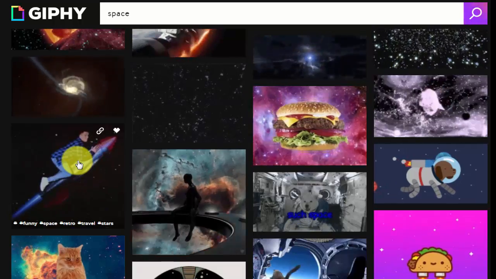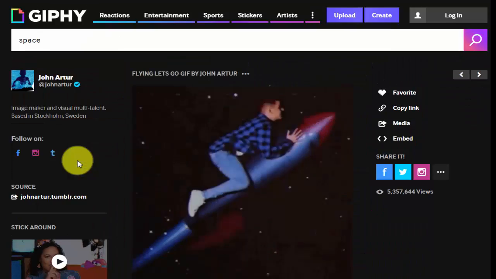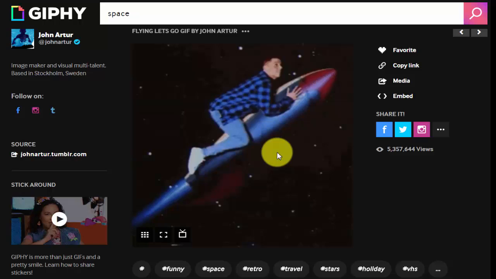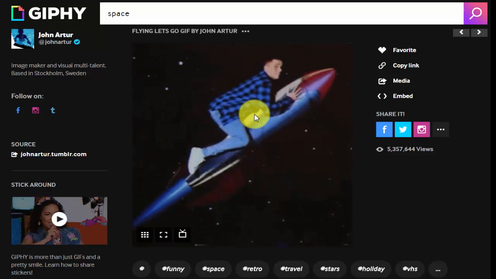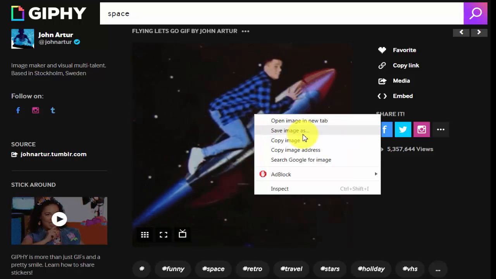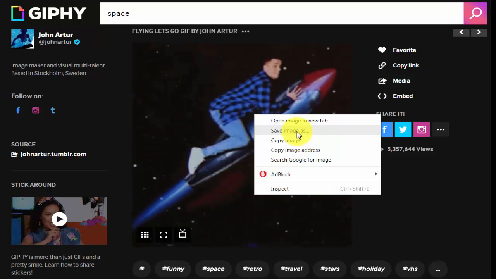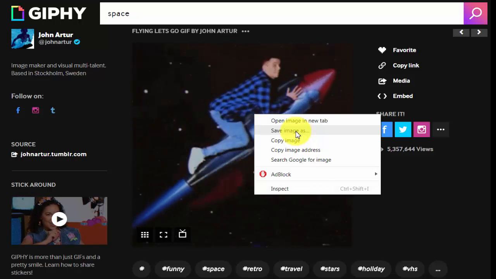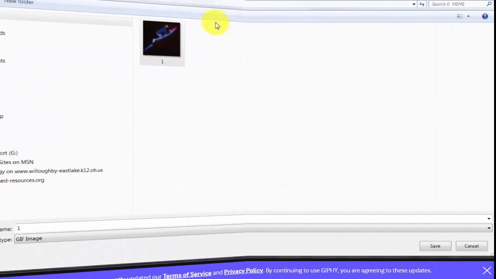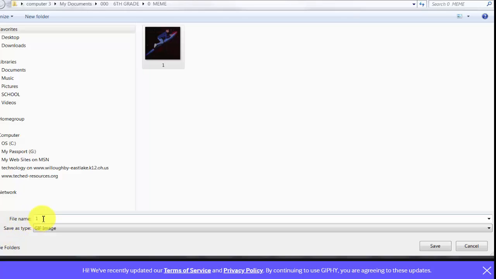Okay, I'm going to take this one. I'm going to click on it, and when I do, you can see it's animated. I'm going to right click and hit Save Image As. When I do that, you have to make sure that you have a folder created and remember where you save everything. You'll notice here it is, and I simply gave it the number 1. It's important that you know exactly where your folder is located because you're going to be going to it several times. Okay, let's go on.